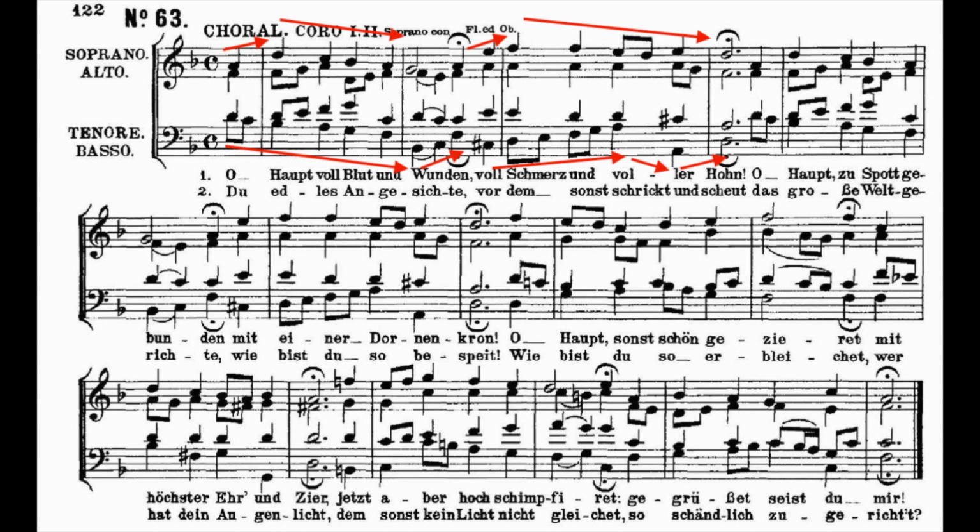As an example that it works for all the four voices that Bach set here, let's listen to the lower voice. O Haupt voll Blut und Wunde. And the conclusive part. Voll Schmerz und voll Not. I didn't sing in the correct octave here either. It's an octave higher than the bass line that is written.